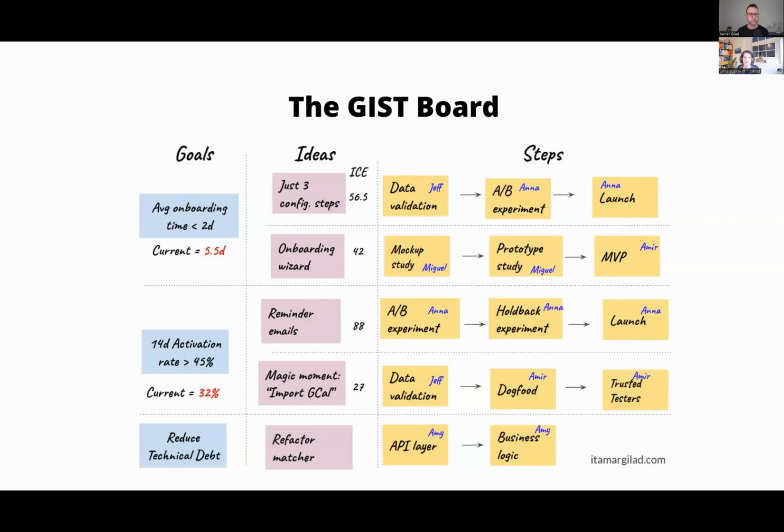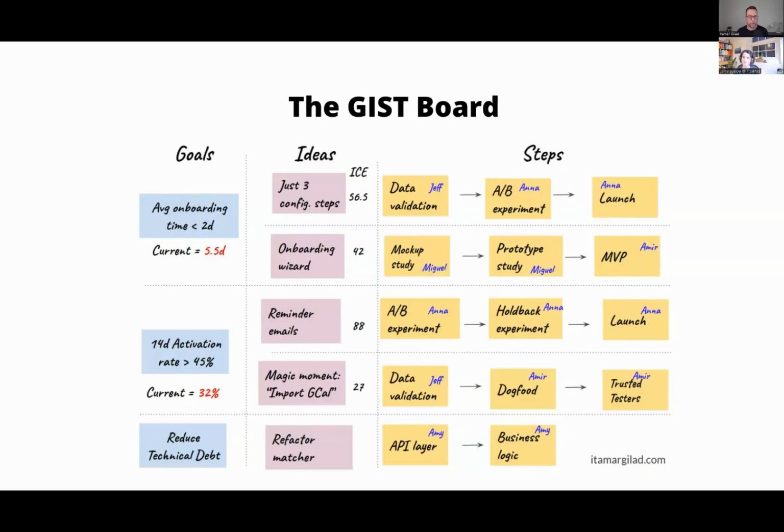Yeah, and I also love that it's tying things back to the overarching goals. I think one of the big problems with a lot of roadmaps is that it's basically just a list of things to do over time. And then at the end of the day, you just have a bunch of stuff done, maybe. But this really ties down to, here's the stuff, here's why we're doing it, and here's how we might go about doing it. Here's the experiments and the stuff that we're trying to do. And it creates a lot of cohesion, as opposed to this pile of chaos, which I think is where a lot of teams end up with the roadmap.